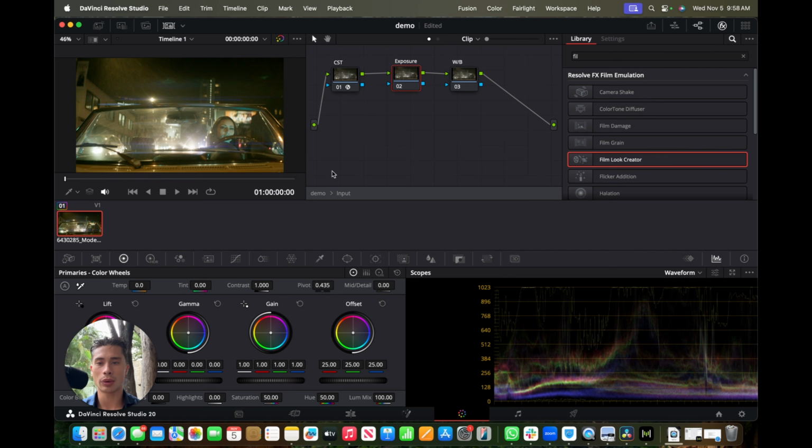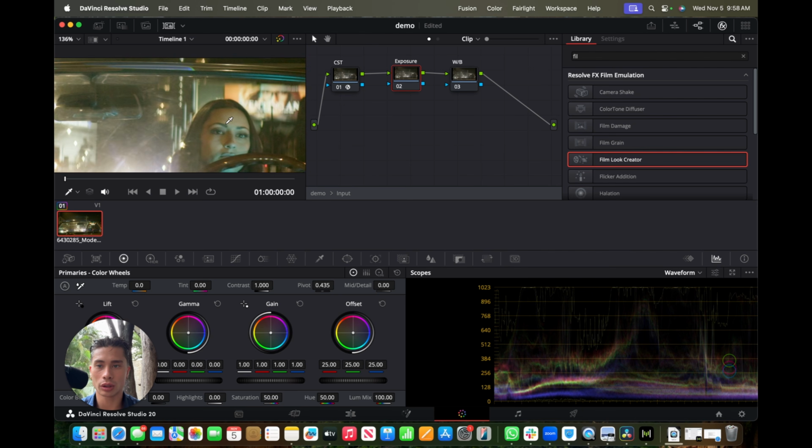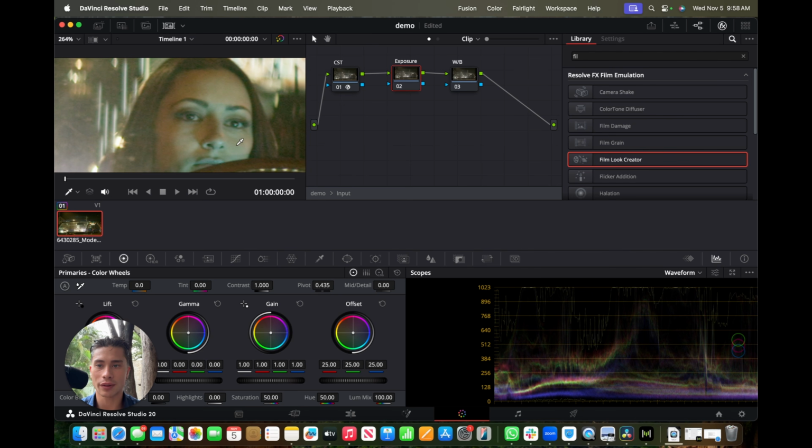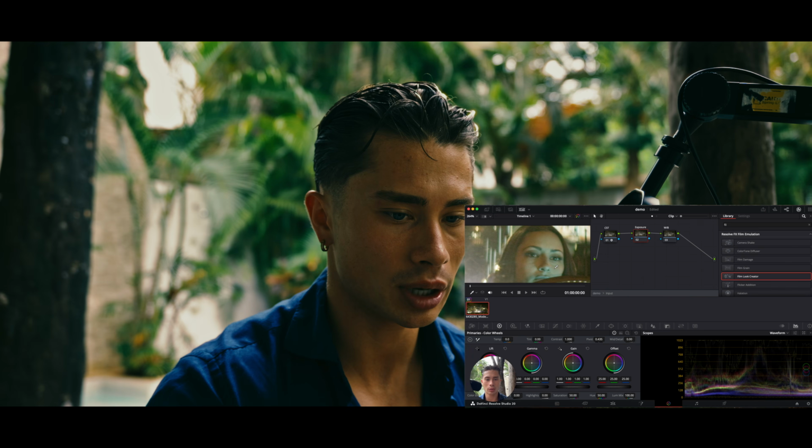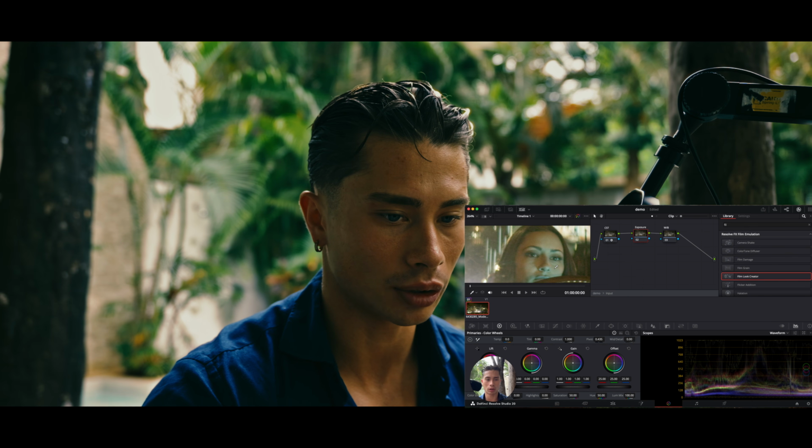Most people online would tell you, oh, you don't want to be slamming the floor or pushing the ceiling, but I've learned, like I said, there are not really that many rules. The only rule you want to make sure of is that your skin tones are quite visible. I'm going to turn my qualifier on and zoom in on this girl's brightest part of her face, which is probably her cheek. And I can see we are sitting around the mid table on the waveform.